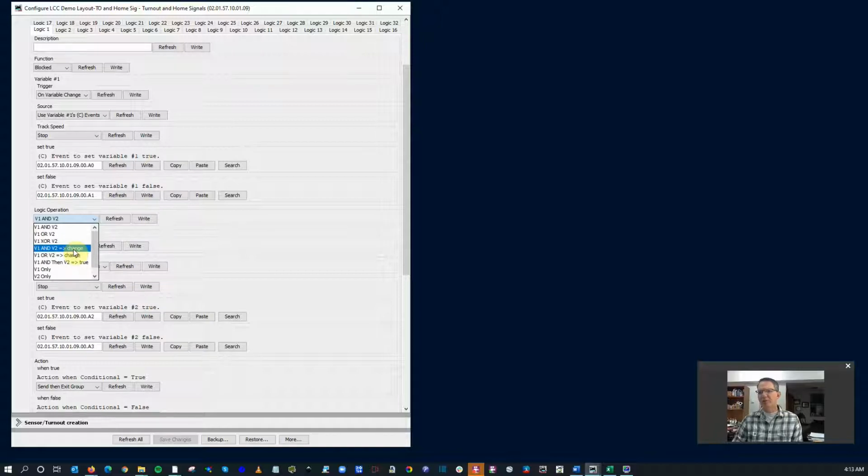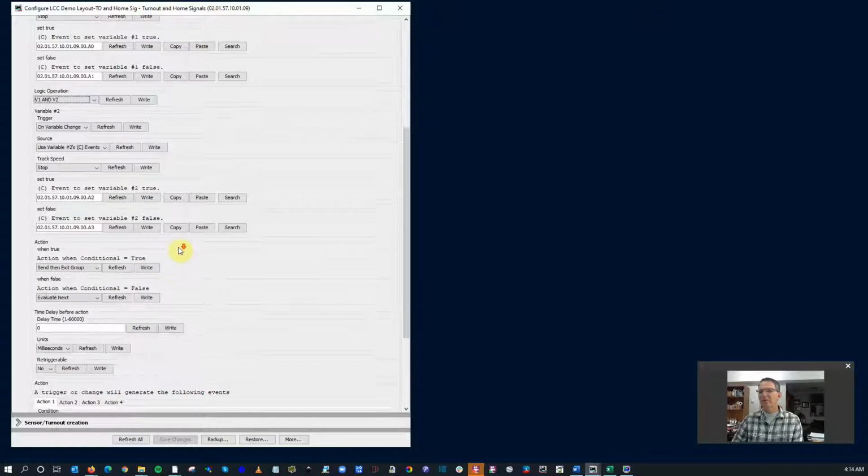I've never used these equals or greater than, change, or equals greater than true, so I'm not exactly sure how to use them. We'll have to learn that, do a separate session on it. And then finally, the conditionals of V1 only, or V2 only, variable 1 only, or variable 2 only. And we're going to use those actually for our signal logic. It's just simply if this condition exists, it says it's a true statement, so it'll issue out its command. Okay, so that's the logic operation between the variables.